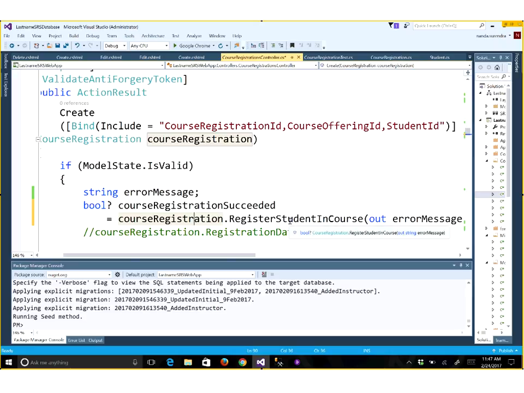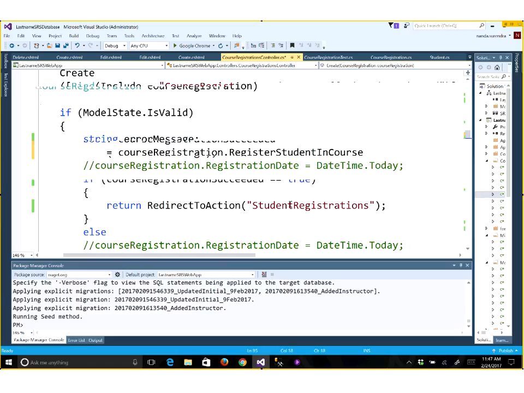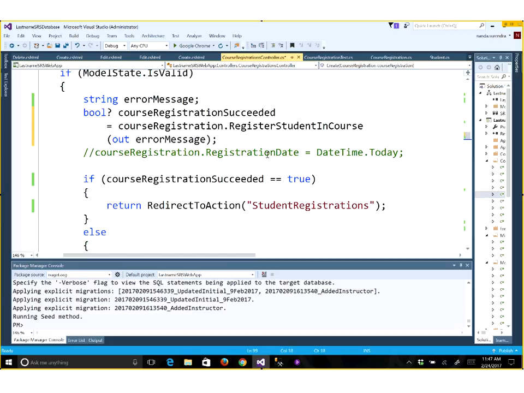So this is the method in the model, register student in course, which is going to provide us an error message as an output, as well as whether the registration succeeded or not. I'm getting the registration date inside the method in the model now. Then all that I check for in the controller is if the registration succeeded or not.